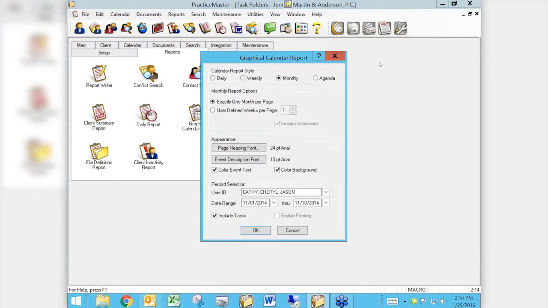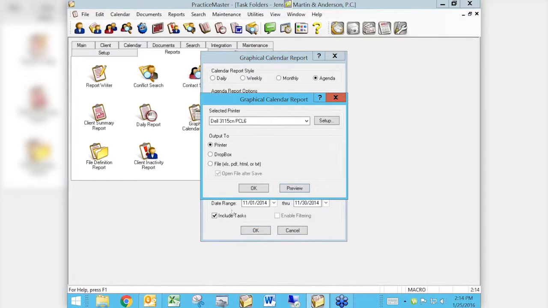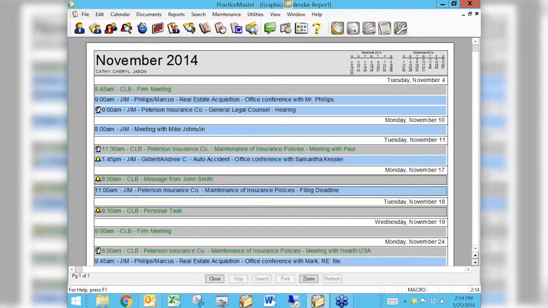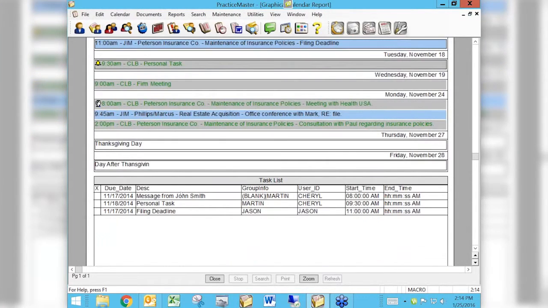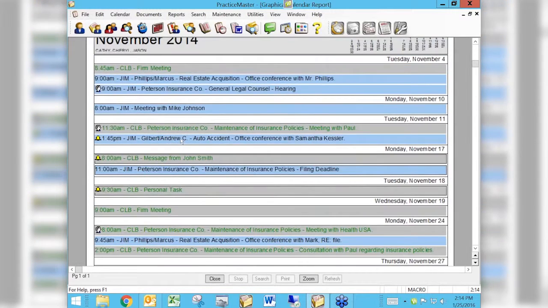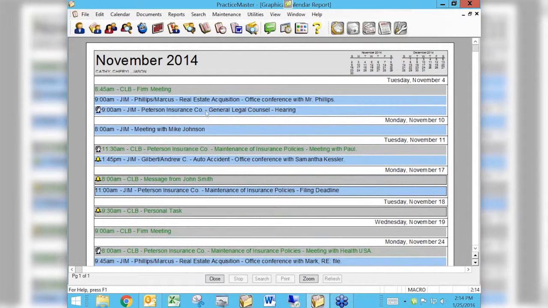So what they've done in version 18 is they've given us this little agenda button right here. So if I print it in the agenda format and say OK and preview it, I now get this nice, still graphical view, so I'm seeing everything on the day, but I'm getting everything for that day. And if I scroll down further, I'd get the next day and so on. So whatever I'm doing for that agenda view, for whatever date range I've put in there, that's what I'm going to see. So much better for printing purposes. Very neat. It still gives us everything that we want, but it gives us everything, not just a little "more" sign.